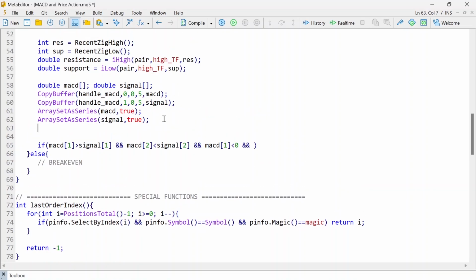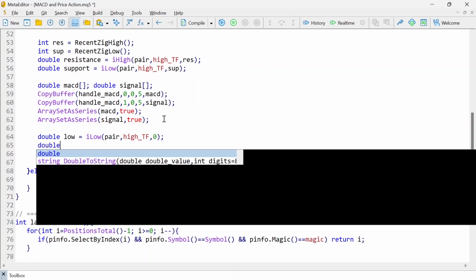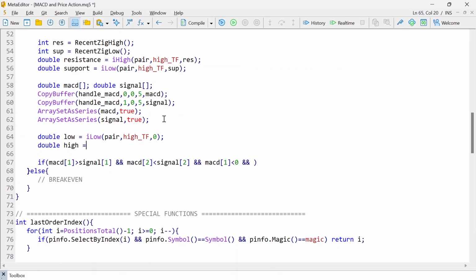So you can just put that here. The low, right? You can say this on the higher time frame. For the current bar, we can also leave the high available.